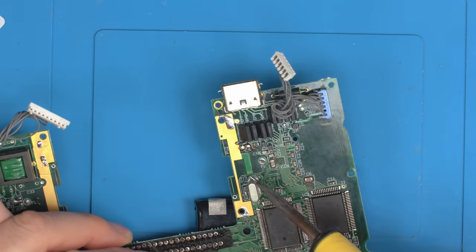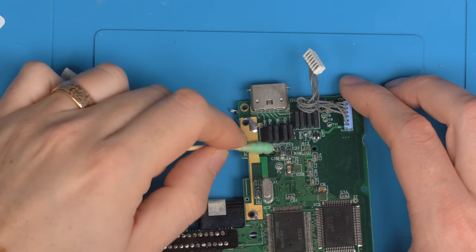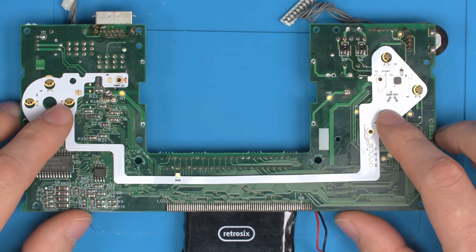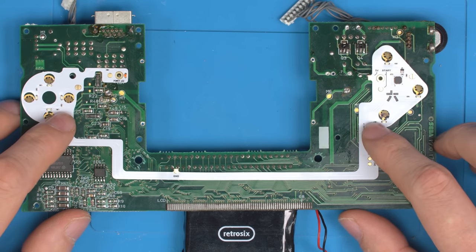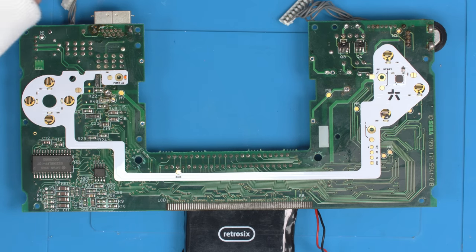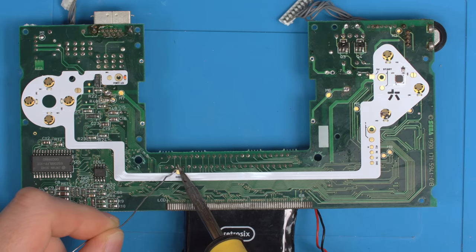You want to clean up this bridge between the two pads if you have any. You can see here they're fine. And just with a little bit of IPA as well, let's just clean up that area. If we align them over the holes first, you'll kind of see that everything else falls into place. So I'm just going to align them over the holes roughly and start with this ground pad. So it's the third pin over on the bottom row of pins.